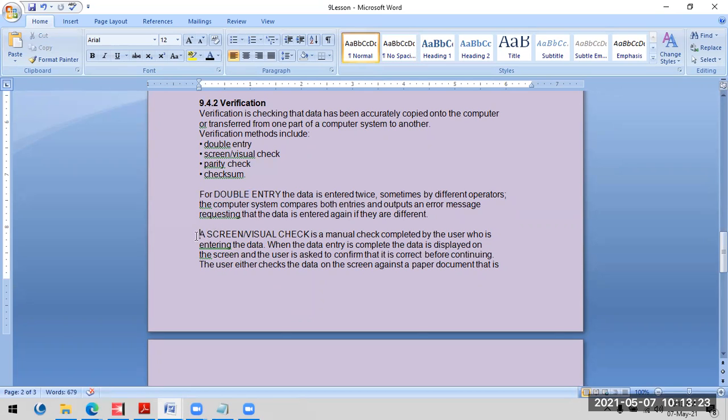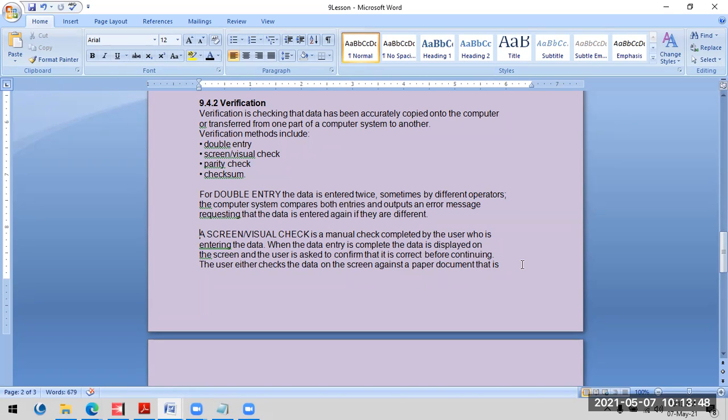Next one is a screen or visual check. That's a manual check completed by the user who is entering the data. The user enters the data and then checks. When the data entry is complete, the data is displayed on the screen and the user is asked to confirm that it is correct before continuing.